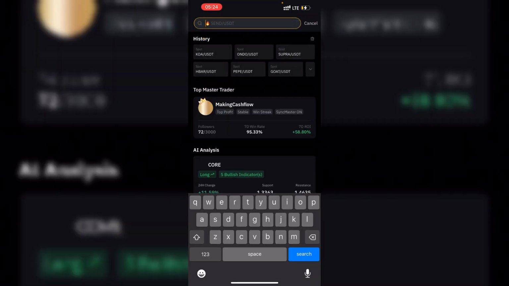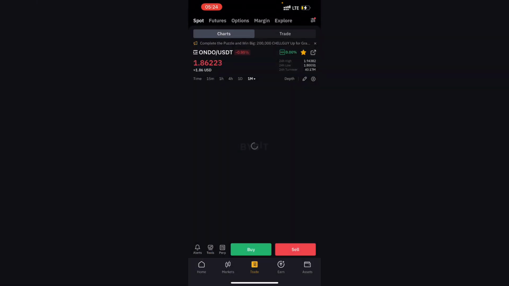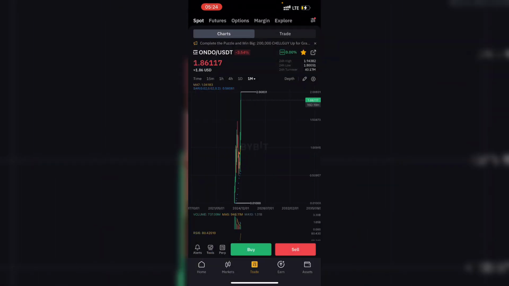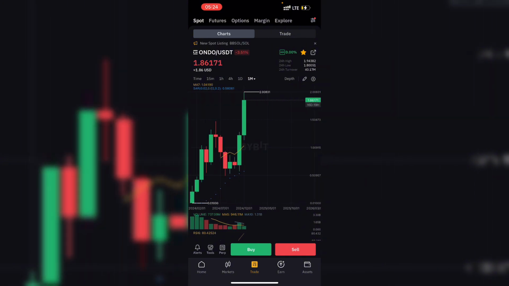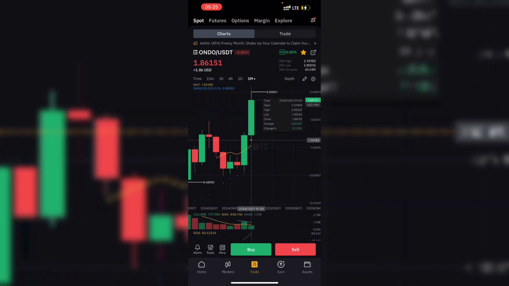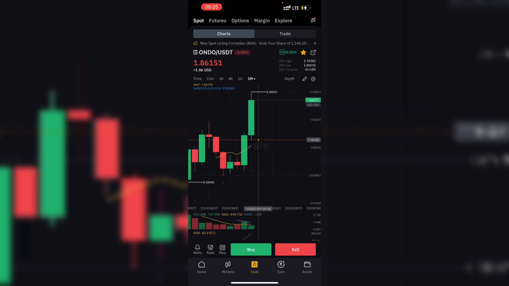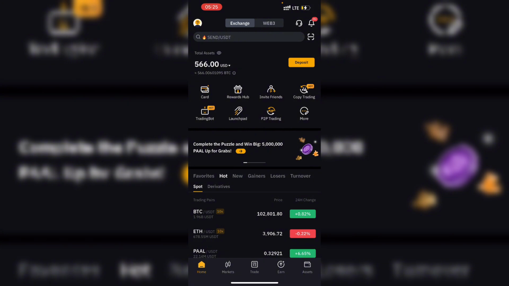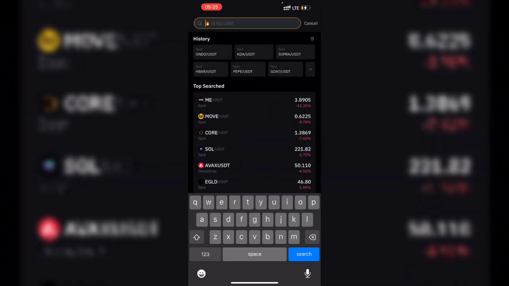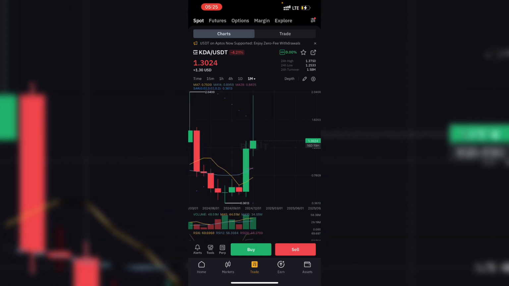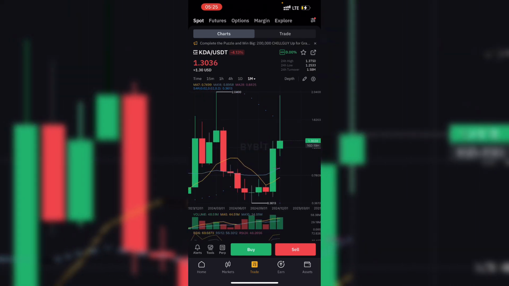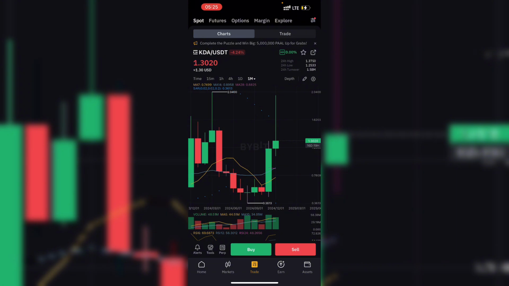So another cryptocurrency that I'm very interested in is Ondo, right? And it's, well, it's high. So I actually want to buy it at the $1 mark here, $1.14 mark here, but it's still up, so I wouldn't be buying this. So I'm going to go for Cardano. So Cardano has done a lot of healthy retracement, and I would just want to buy it because it's even got to $2 and it's now $1.30.